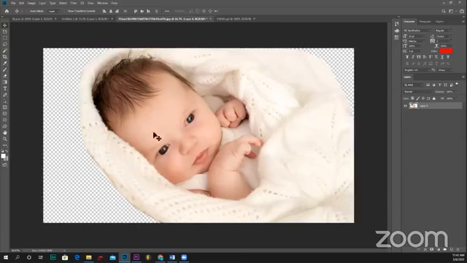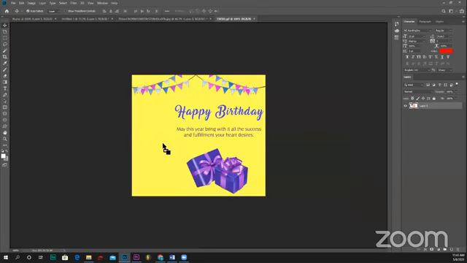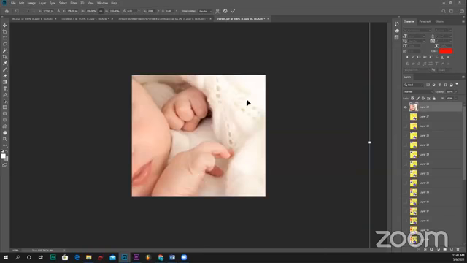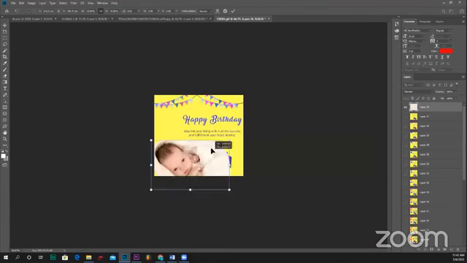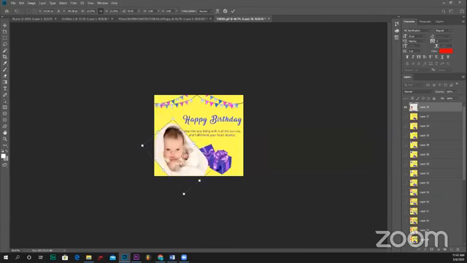Now use the move tool, go to the particular layer and drop it. And then you have to transform the image. Like this.